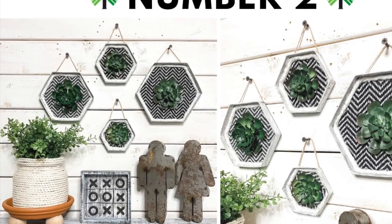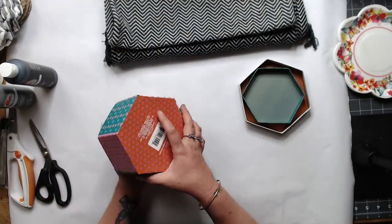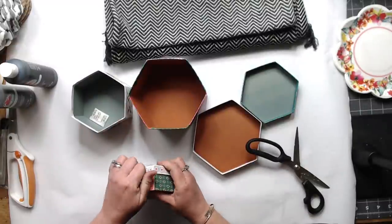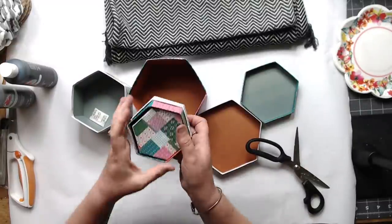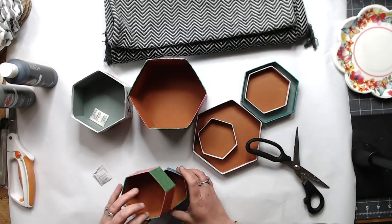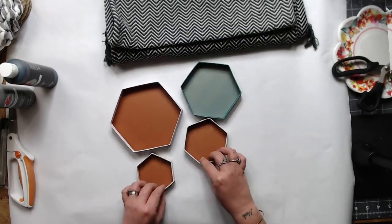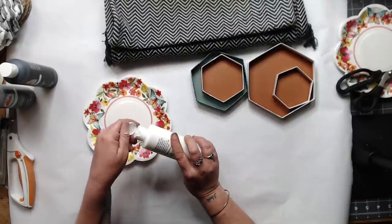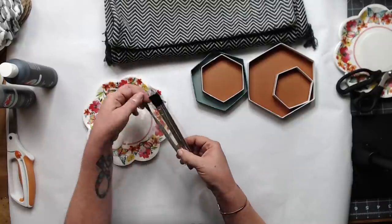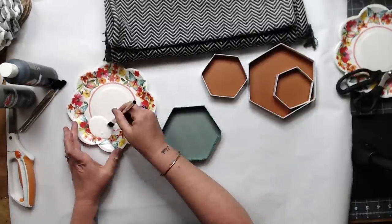All right, this is project number two. I love this one. So I picked up these octagon boxes at Dollar Tree and knew I wanted to do something with them. We're going to use the bottoms for a different project, but for this one we're using just the tops. So you buy the two sizes — you get the smaller one and it has two together, so you get like a two pack. So you have four lids, and we're going to take our craft paint on a paper plate and give the outside and inner of these lids kind of a distressed look.